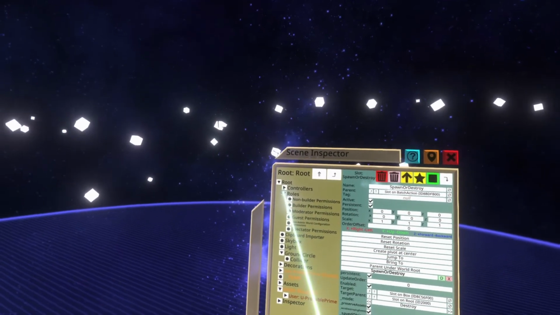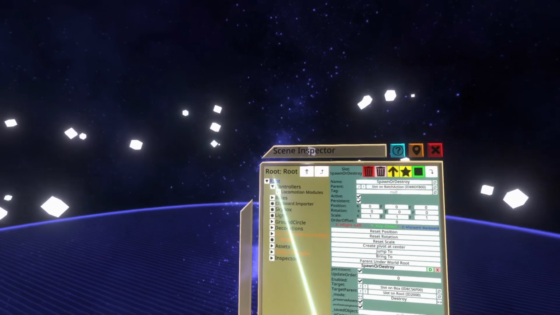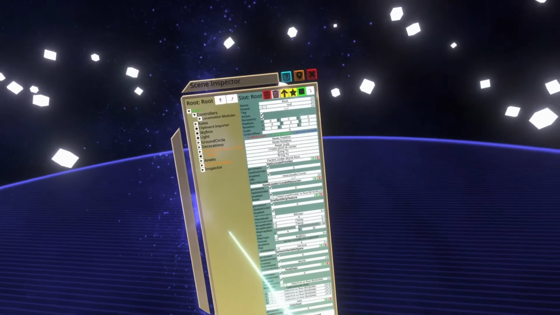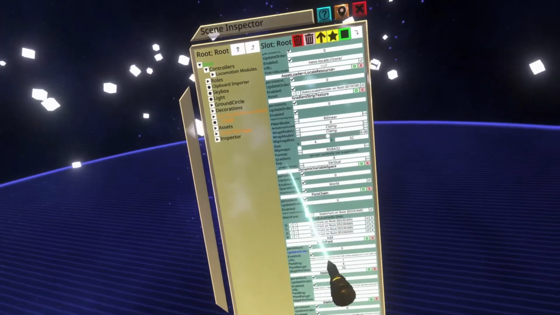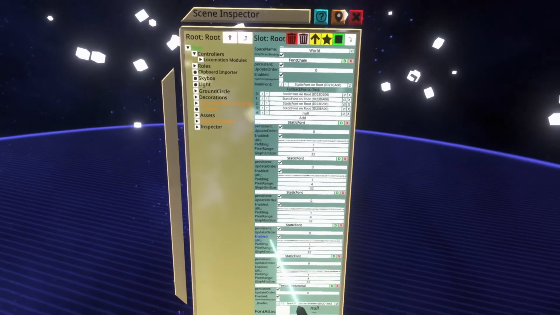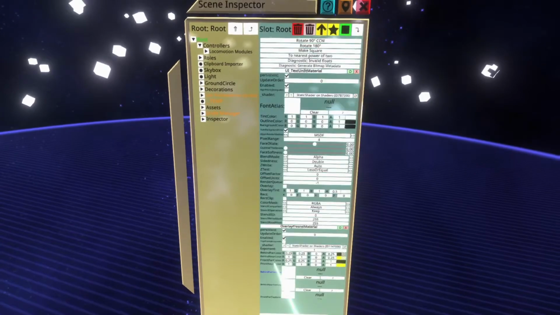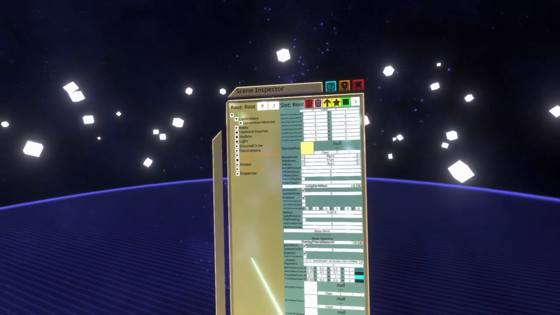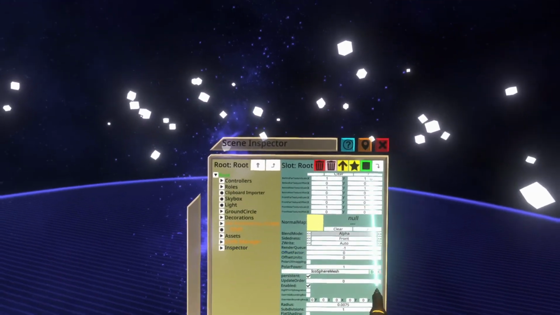Oh, the other thing to note is that on the root slot, there are a lot of objects that will probably become less and less over the years of Neos's development. Again, I don't recommend looking at them. There's lots of assets, font chains, and root objects there you really don't need to look at most of the time. There's the locale provider and all sorts of things like that that control localization within a world, fonts within a world, some various assets and materials that you, again, don't really need to look at. Just know that they're there and that they exist. That's really it for a default world hierarchy.